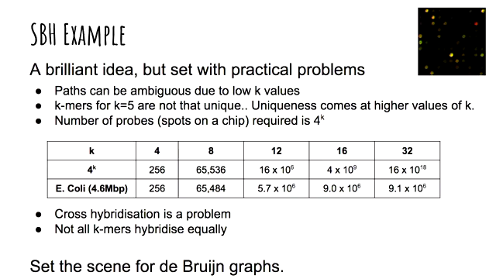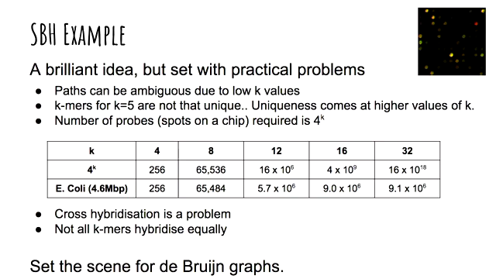And obviously, k-mers for k equals 5 aren't really unique. Imagine, there's only 1,024 of them just by literal chance. Those sequences are going to come up again and again and again in our graph. And because they're not unique, you can almost say that they're going to be repeats, and we're going to have lots of little hubs and spokes in our graph, which is very difficult to resolve.